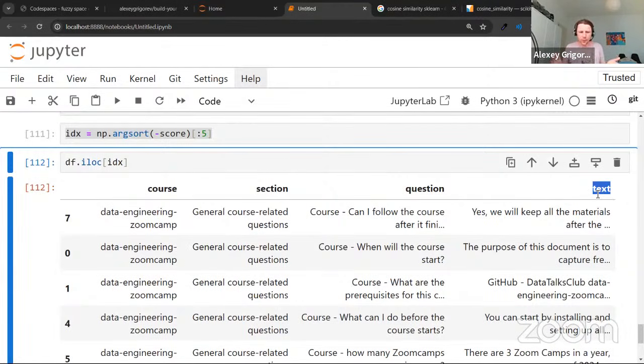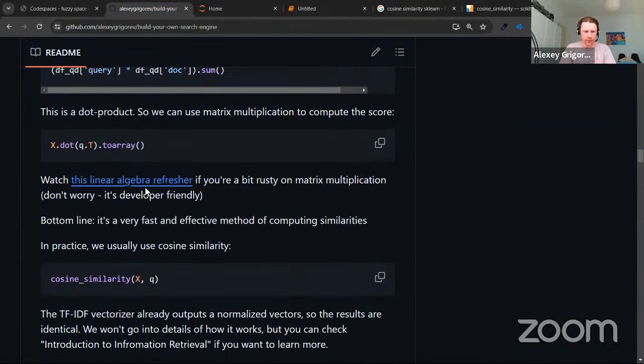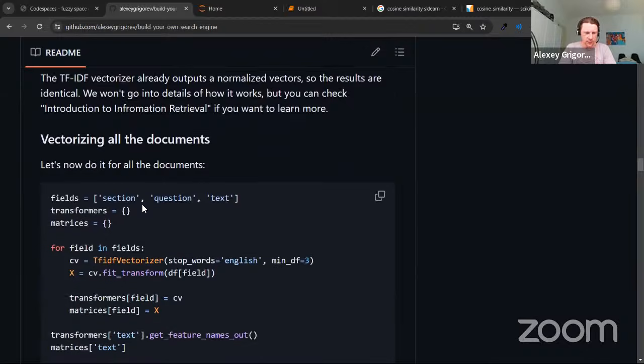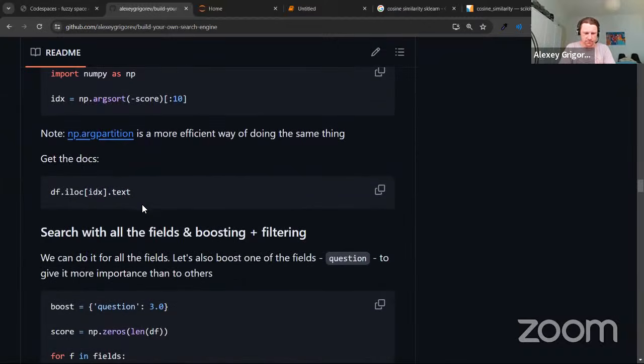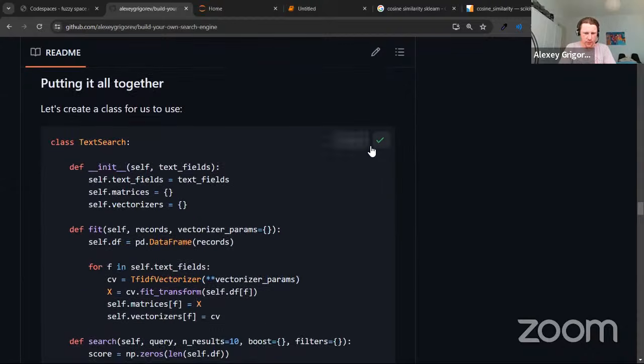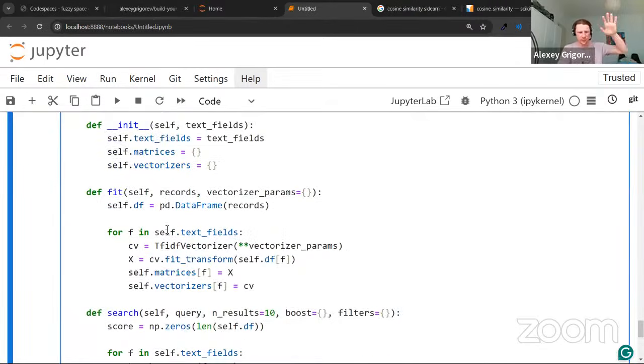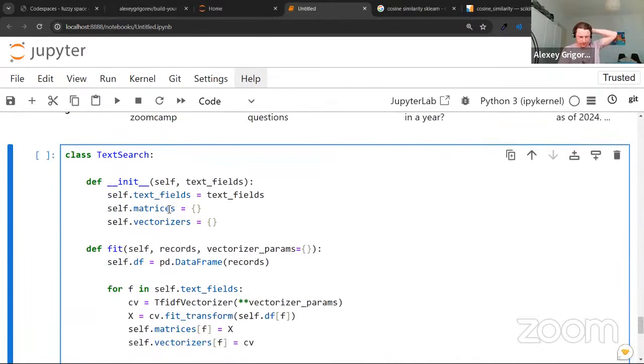So now we can actually put this together in one class. I will not type it right now. What I'm going to do is I will just copy this document. So this is everything we implemented, but in one class.